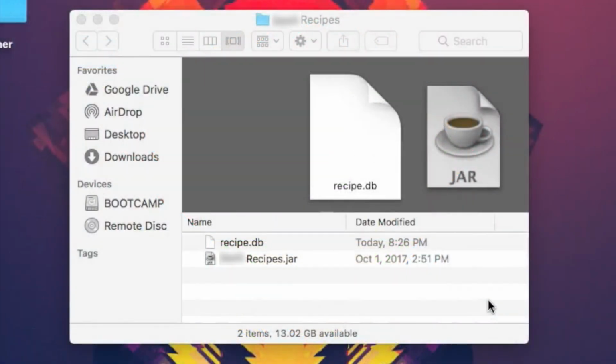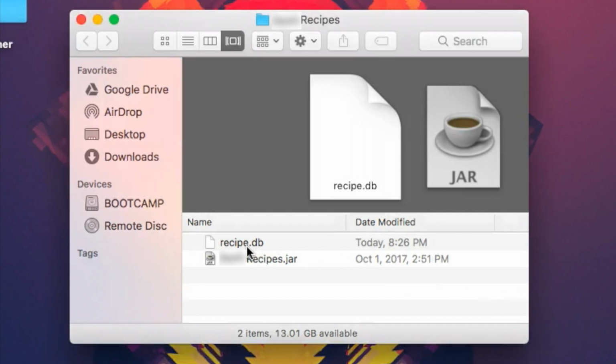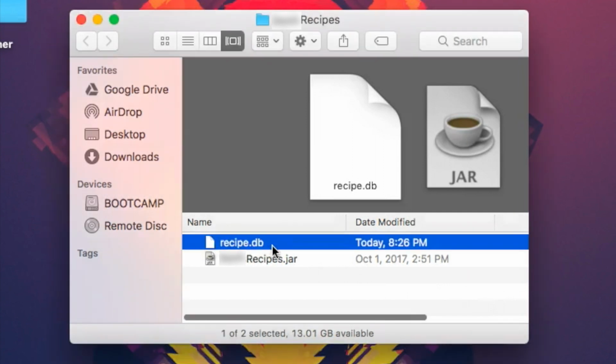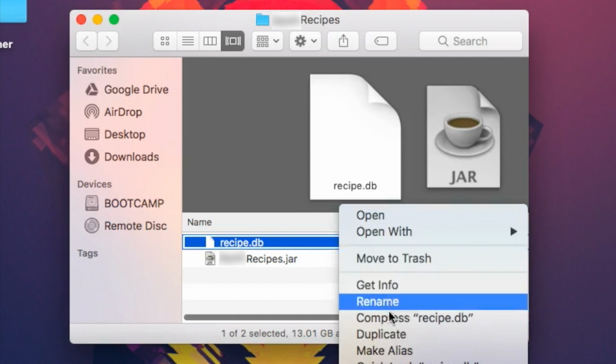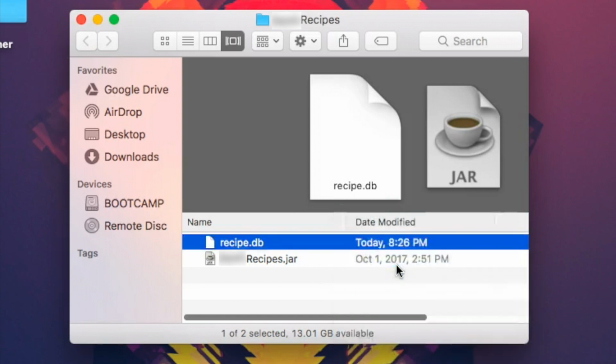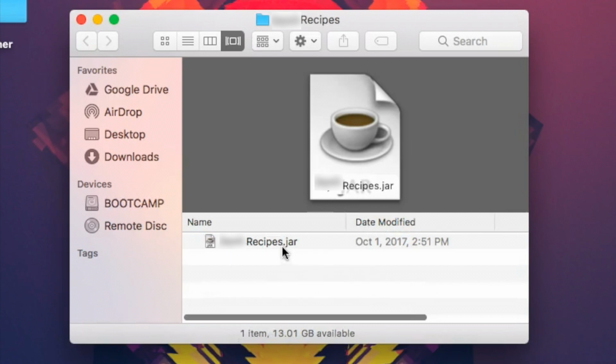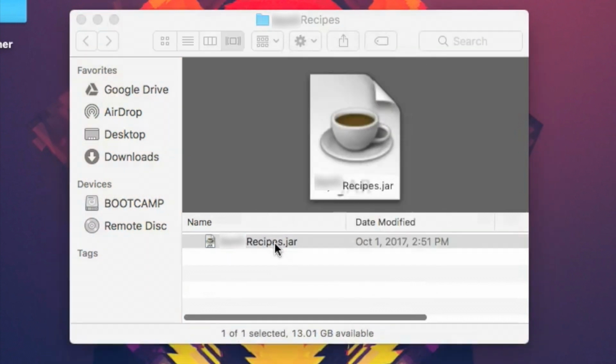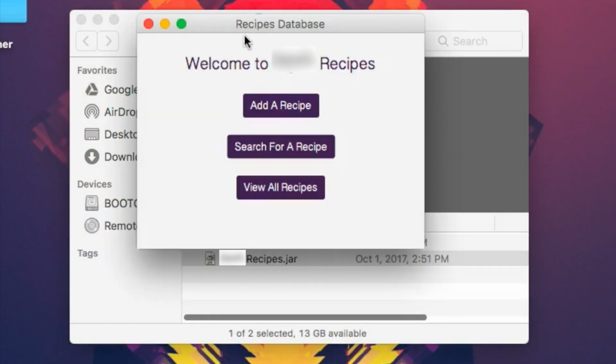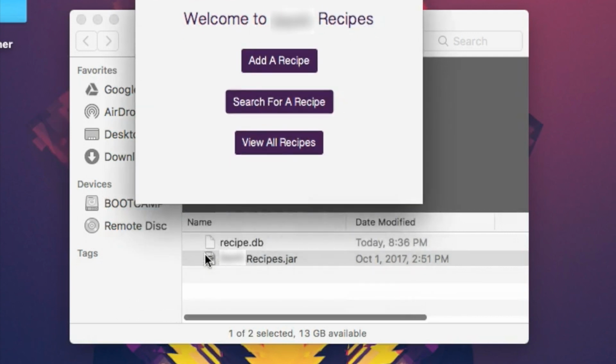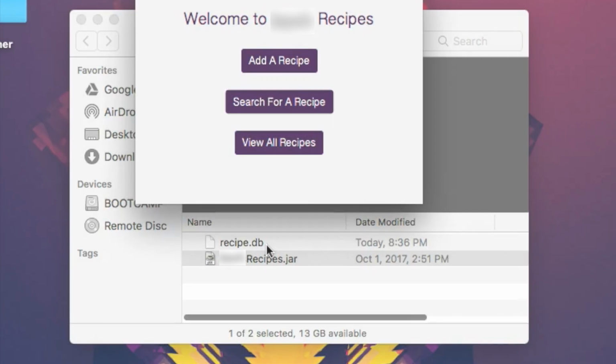Lastly, I would like to return to the database file in the folder. This file stores all the recipes that are edited through the Java program. However, if this file is deleted, then the program will not cease to work. Rather, each time the program is launched, it will check for the existence of the database file, and if it cannot find one, a new one will be automatically created with the necessary tables, fields, and etc.